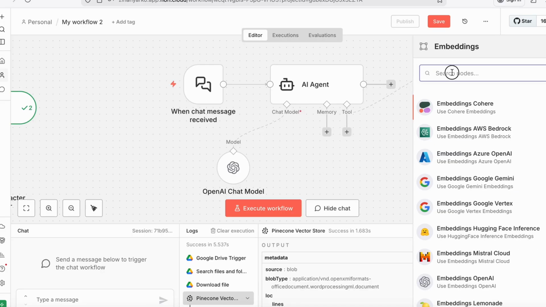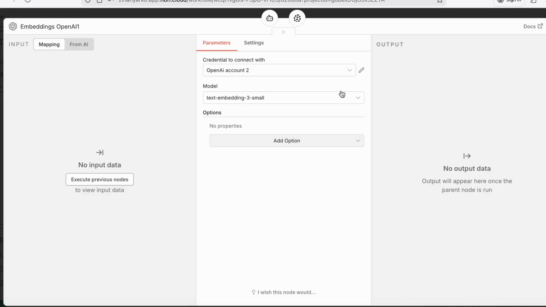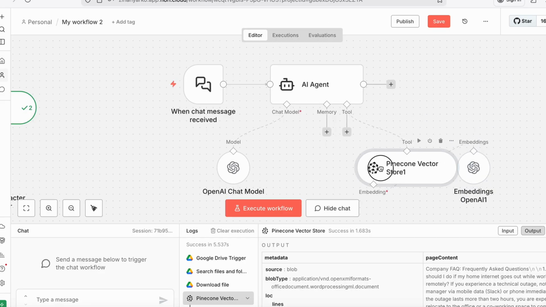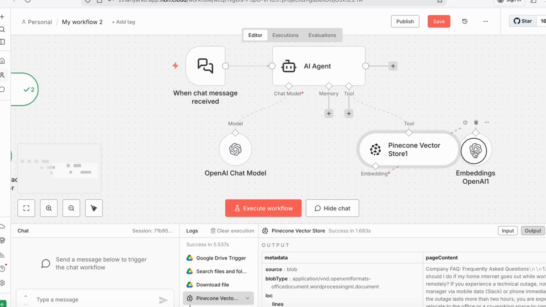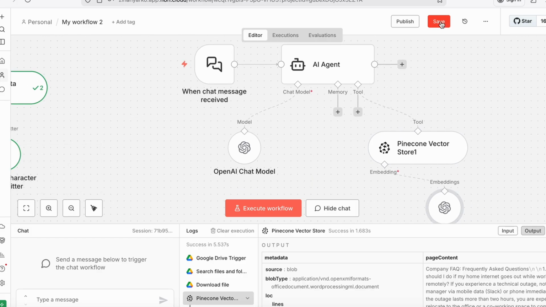So we're going to use our OpenAI embedding. So we add our embedding. Let's adjust it here. All right, so we go ahead and we save this.